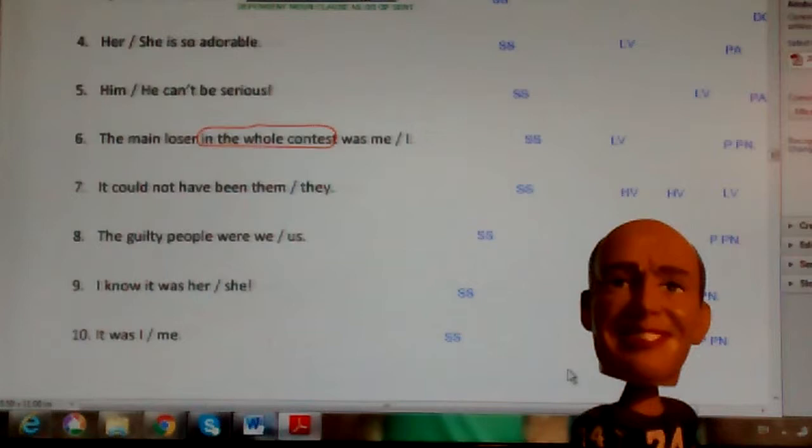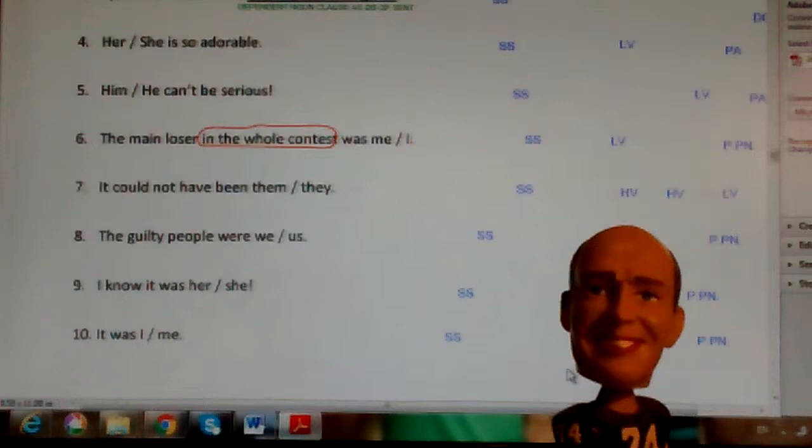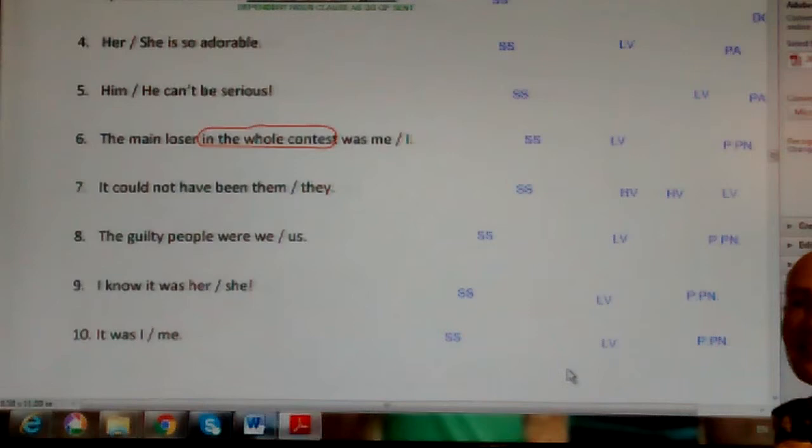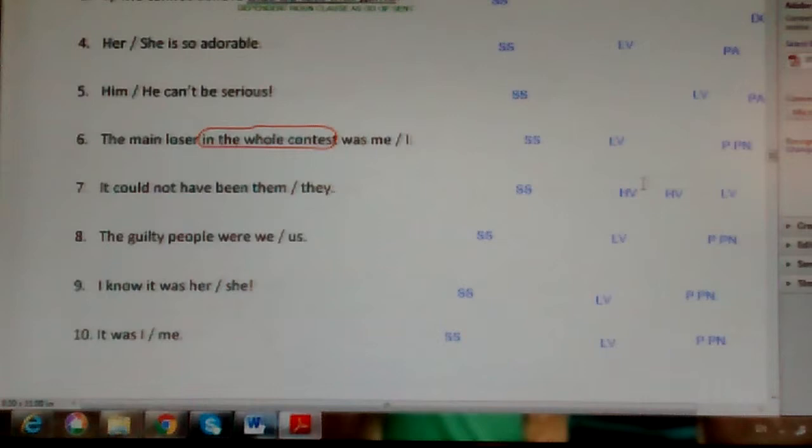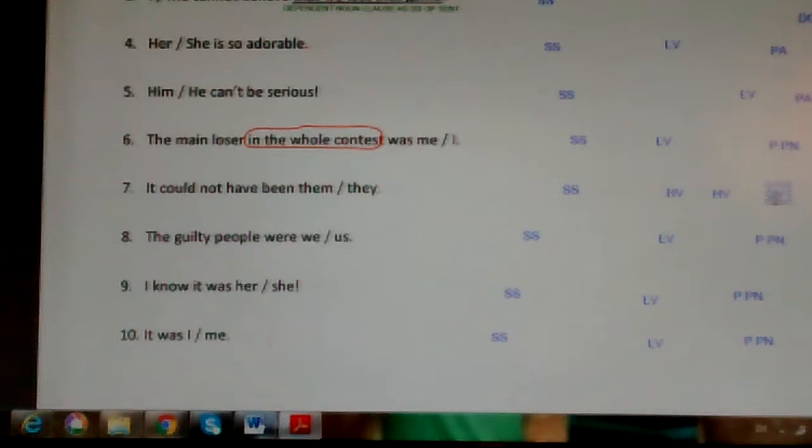Try that again. Main linking verb been. I'm going to pause again. Boy, this is being really—boys and girls, we're having technical difficulties. We just received the message about Adobe Reader not working, so we're going to do number seven over. As you can see, some of what we previously did was lost, but it shouldn't be that big of a problem. It could not have been them or they. Once again, as I look at this, get this down. As I look at this, been is going to be my main linking verb. Have is going to be a helping verb. Not is not a helper, but could is. Could have been. It is going to be my subject.